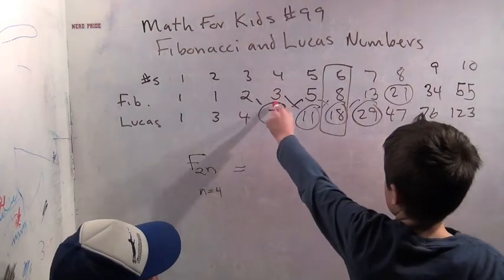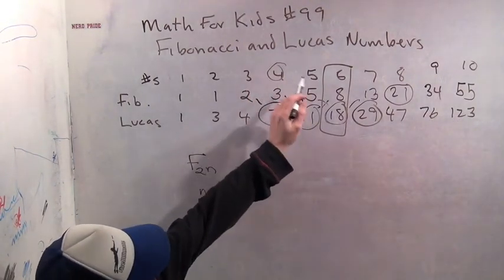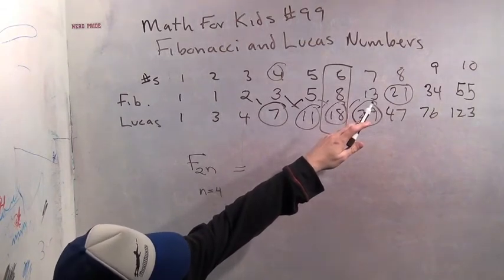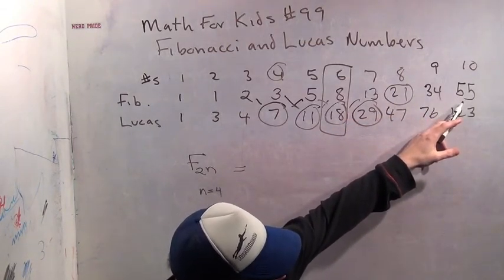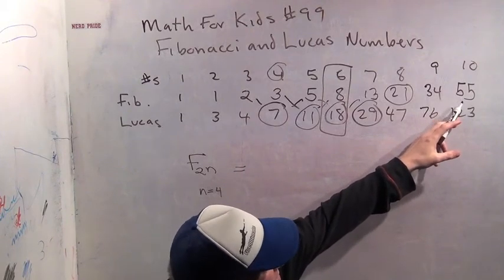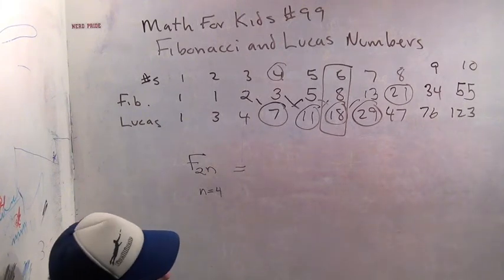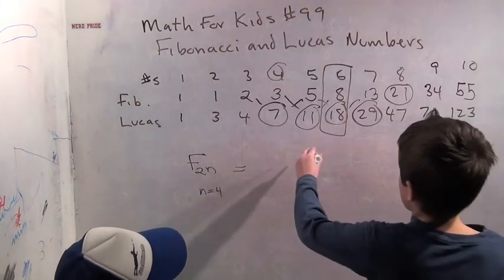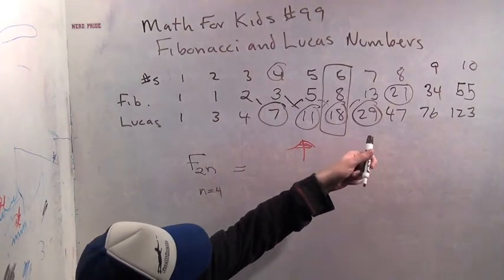3 and 7. That's interesting. So that was 4. That's exactly half of 8. Let's see. How about for 10? What two numbers would multiply to make 55? 5 times 11. Well, do we have any 5s and 11s hanging around? Exactly at 5, which is half of 10. Wow. Let's check it here. Fibonacci number 6 is equal to 8. What two numbers would multiply to be 8?